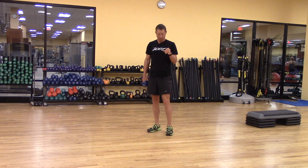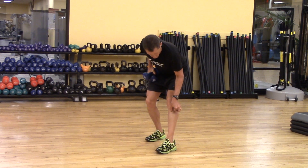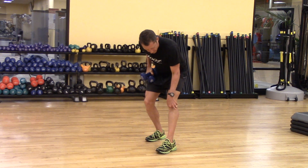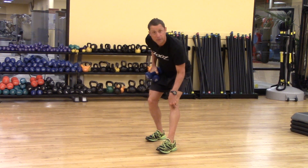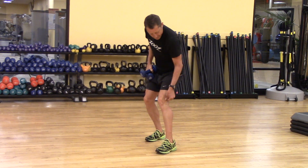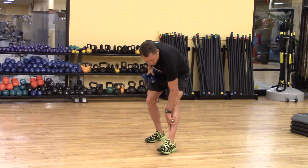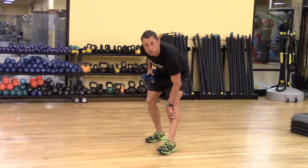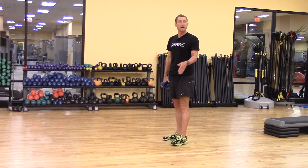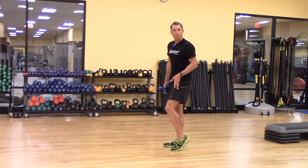A commonly overlooked structure is the anterior tibialis, that meaty section at the front of your shin which is associated with all kinds of dysfunction. It has a direct relationship to the patellar tendon and it also continues on up through the retinaculum as the iliotibial tract. Often times it's indicated as a player in medial tibial stress syndrome or shin splints, and the idea is we just want to make sure that anterior tib is kicked on and firing and working, because as we run or cycle a lot of times we tend to be in plantar flexion a lot.